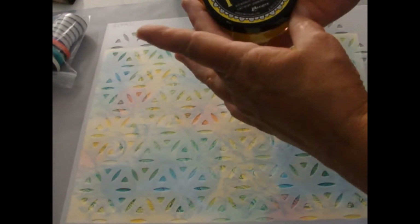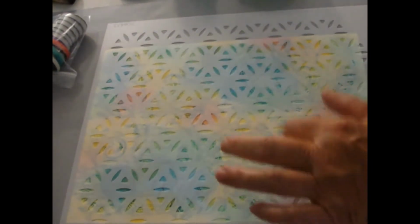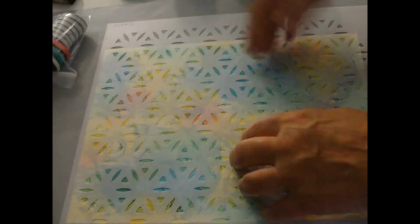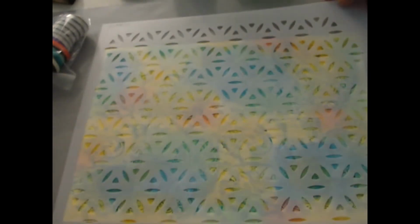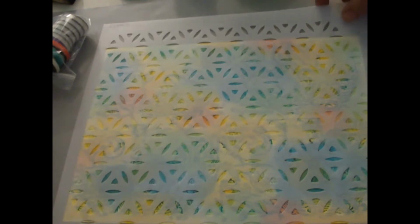This is Lemon Zest of the Dylusions paint, and the stencil is from The Crafters Workshop by Rhonda Palazzari Designs. I'm not sure what the actual design on this one is called, but this is what it looks like, and I thought it would be pretty to sponge some of this Lemon Zest paint through the stencil. I'm just trying to center it up.